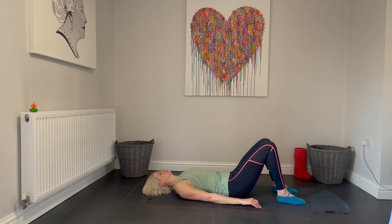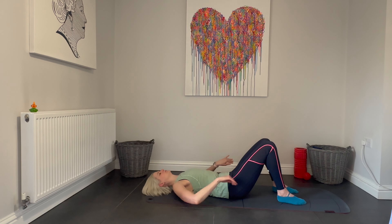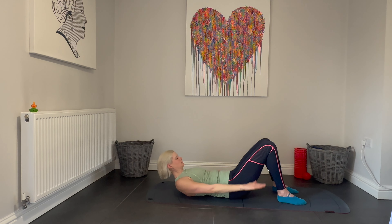Lower your head, your shoulders and your arms back down to the mat. We are going to repeat that again — set yourself up correctly. Head, shoulders and arms off the ground and into our 100. Quick pumps: one, two, three, four, five, six, seven, eight, nine, ten. Keeping feet flat on the floor, this is our most basic version of this exercise — it can be advanced. Check out my other videos for these variations.